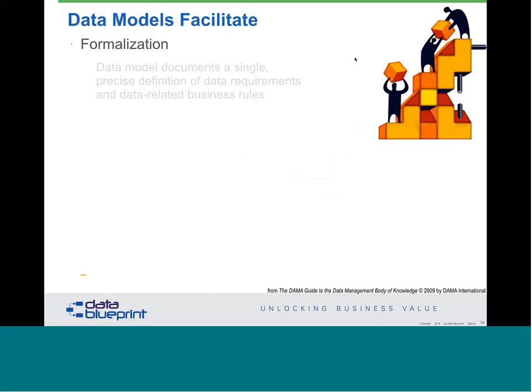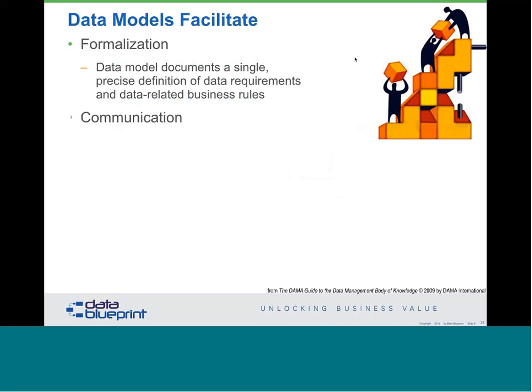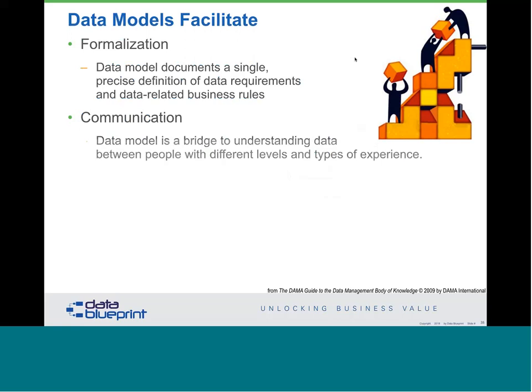Data models will help facilitate formalization. They produce a single precise definition of the data requirements and the data-related rules that govern this. We tend to call these business rules, but that's only because we tend to be sitting in IT when we're doing this. Again, our guidance here is that these things should be done in the business and they should not be done in IT. Consequently, you have a big challenge of making sure that you actually talk about the way things are happening instead of this funny language that we use to talk about business rules.